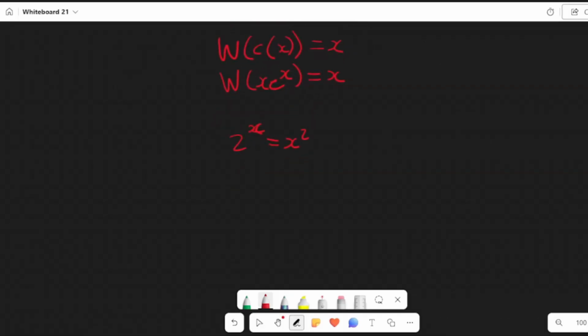Because the Lambert W function does not only apply to just x times e to the power x. If you think about it, if we have any equation of the form where we have a function, g of x times e to the g of x equals some constant, a, then technically speaking, we will be able to get g of x by simply taking the Lambert W function on both sides.